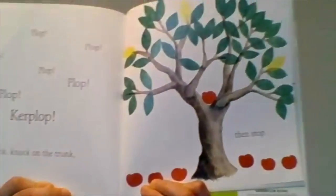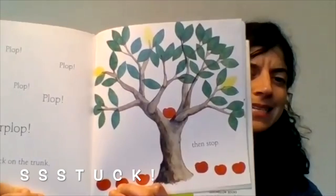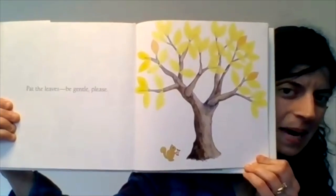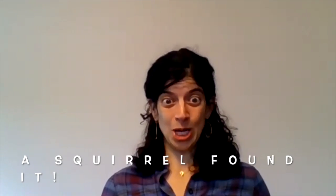Look. You know what I notice? It says, there's one apple that's stuck in the tree. Let's knock on it to get it unstuck. Ready? Knock, knock, knock. Do we think it'll get unstuck? Let's see. It did. Oh, look at that. Who found that apple? Should we look again? It's a squirrel. Let's try. Squirrel. Silly squirrel.